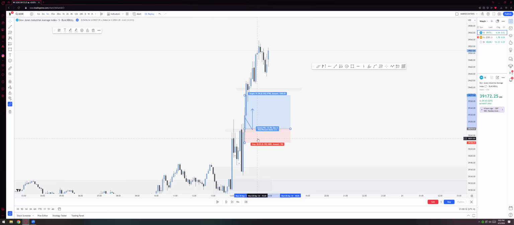Another break could be the thing. Or if the market starts pushing aggressively like this, then you just say, okay, you know what? I don't see a good trade here. I'm going to wait for another confirmation. And you wait for another confirmation to come, which is going to be everything again: liquidity grab, order block, and then price action, which is going to be the minor break in your favor.